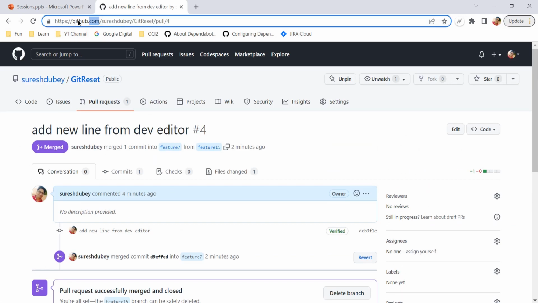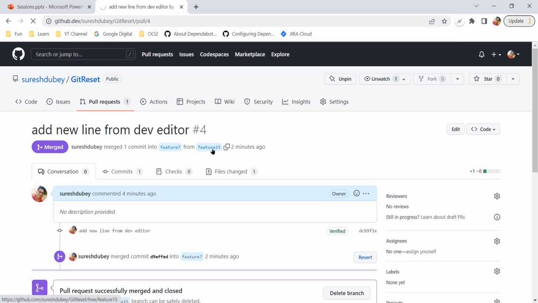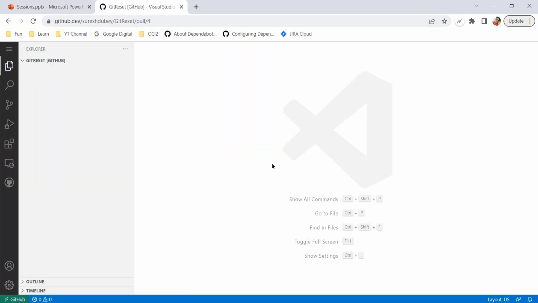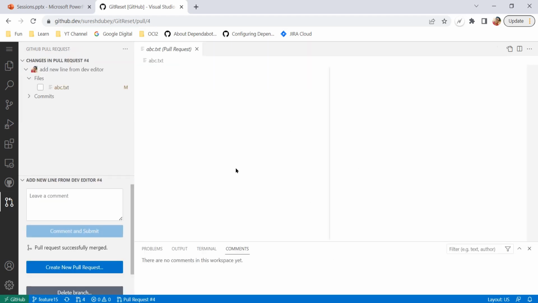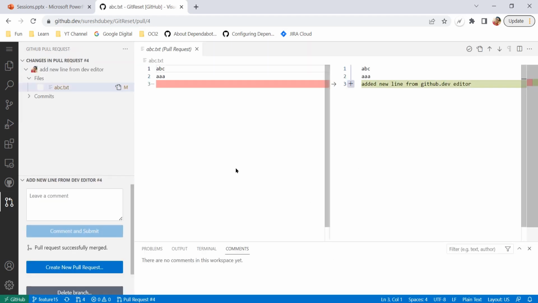And this dev editor is very useful when you need to make small changes, but you don't want to do it directly on github.com, open the file, edit the file and make changes, because there we normally don't get code highlighting and other features, right? If you know exactly what you need to change, then you can use this feature, make the changes, and commit it to your required branch. So this would be a very fast and quick way to make changes instead of cloning the repository locally and using any editor on your local machine, right?